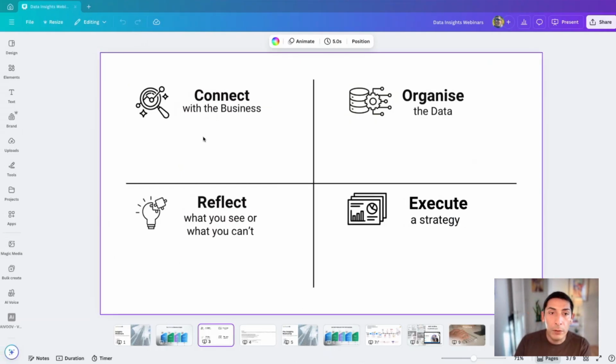So that is the first part, connecting to the business, understanding slightly what they do. The main problem is profit. So that is the first insight that we have.